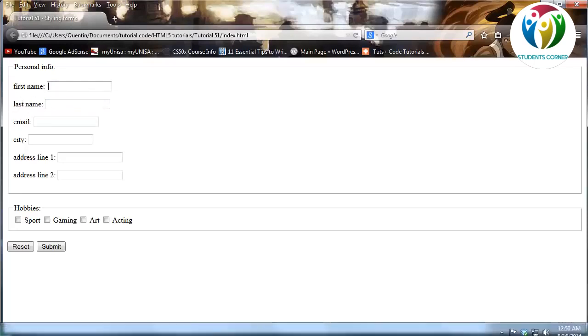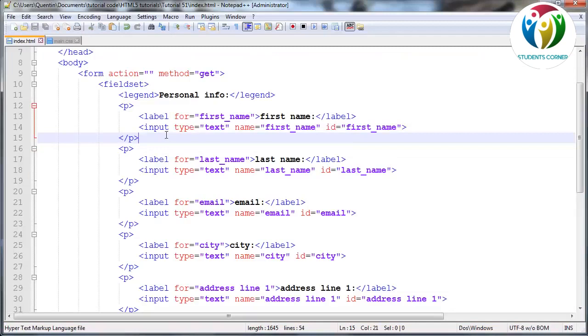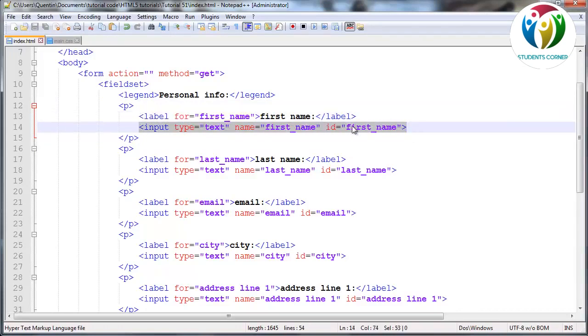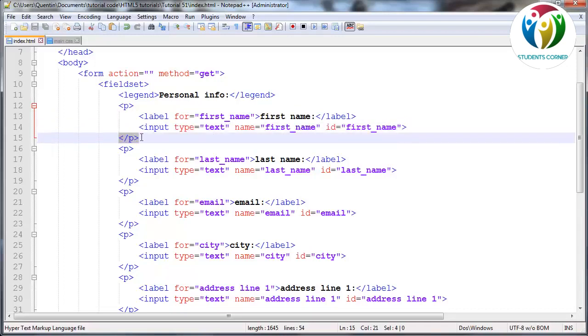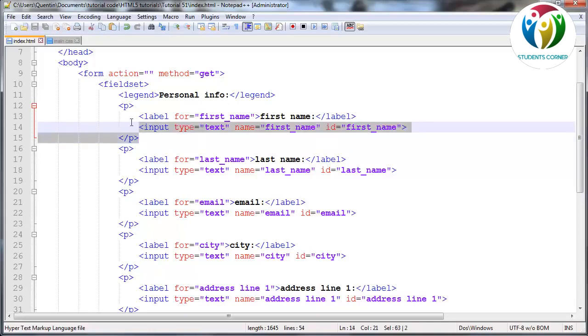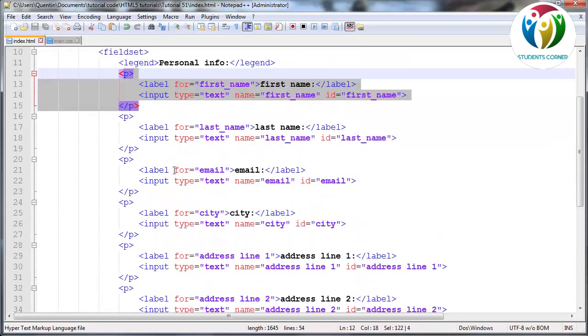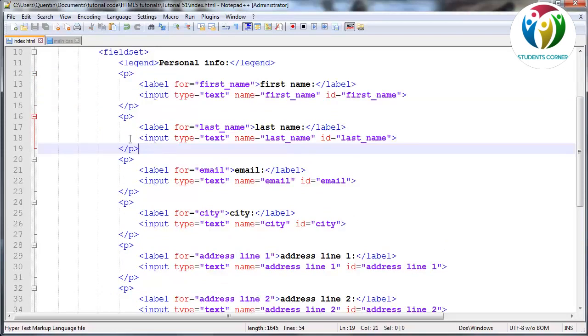Let's go ahead and actually take a look at this, and you can see I've started a paragraph tag, and then I've had my label for first name. Then I've also put in my input type of text for my first name, and I ended that paragraph off. And basically you can copy that code and paste it down a few times for each of these fields over here.